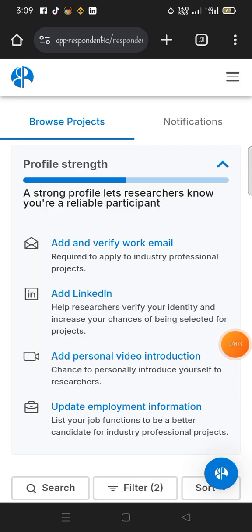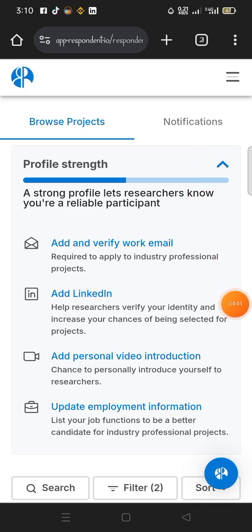Okay, guys, you see, I've created this account, and you can see the profile is not 100%. The profile strength is not 100%. You can still perform tasks with a lower strength profile, but the stronger the profile is, the more tasks with good payment. So I hope you understand what I'm trying to say. So before you get started, after registering for an account on Respondent, please make sure that your profile is complete up to here. Make sure it is complete.